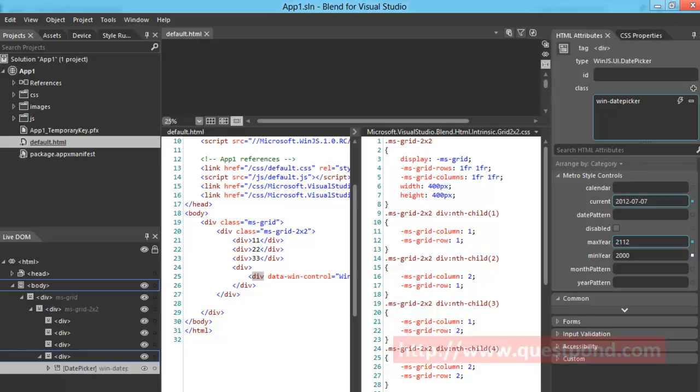So now I summarize today's video: in this video we have learned how we can start working with Blend for Visual Studio, how we can use WinJS controls, and how we can apply properties on those WinJS controls using Blend for Visual Studio. In further videos we'll go control by control and see how we can work with controls like message box, flyout, app bar, etc. in Visual Studio and in Blend.